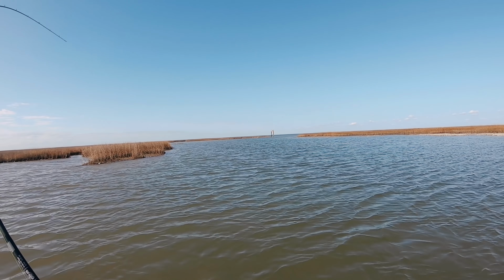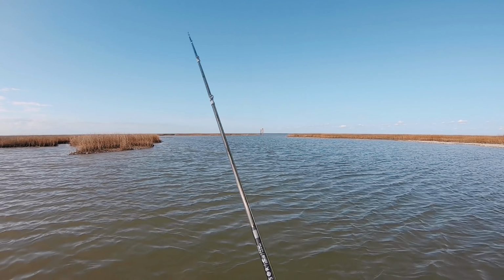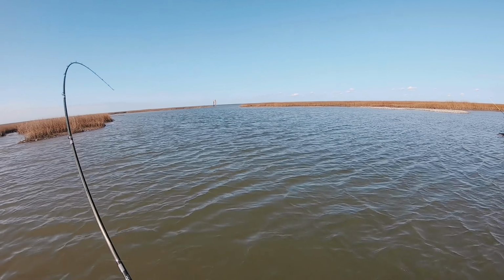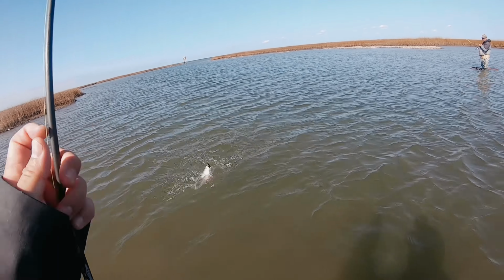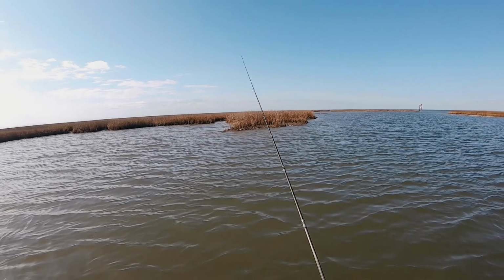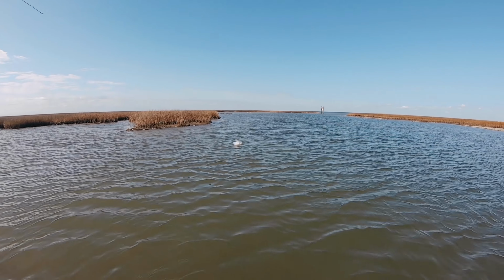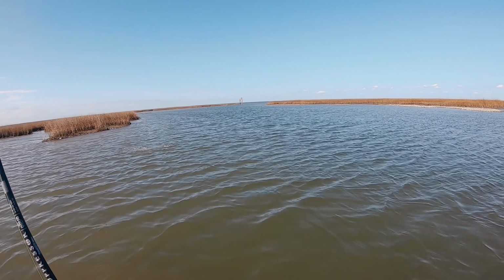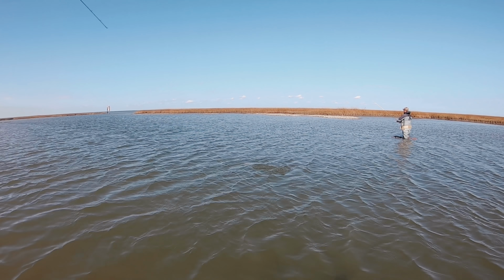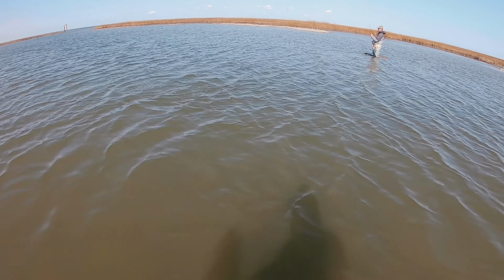There we go. Yeah, the activity is starting to pick up. I guess it's time to feed. The tides have changed. Small reds are coming through. I have to think it has to be the rattles. There we go. He's got a little bit of pull on him. He's going to be a bigger dink. Dink nonetheless though. Yeah, Louisiana slot for sure.